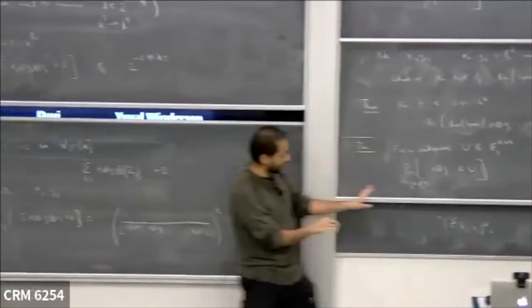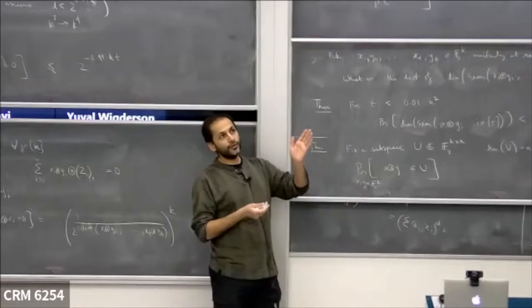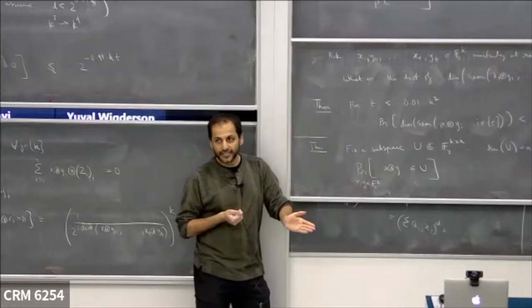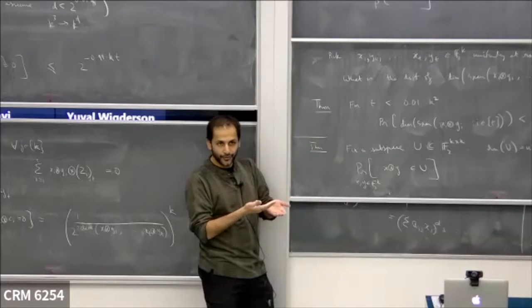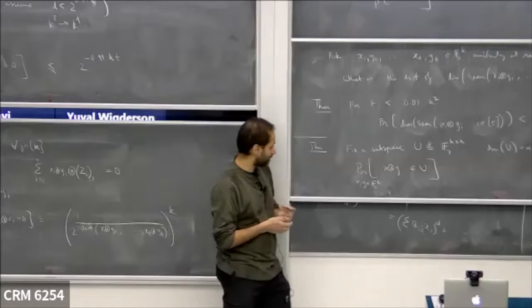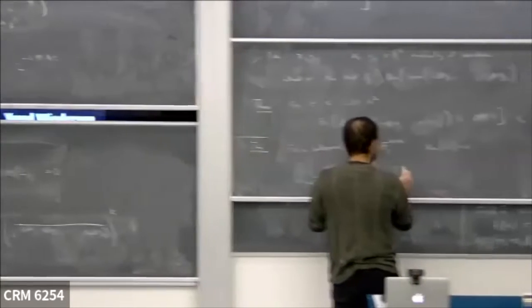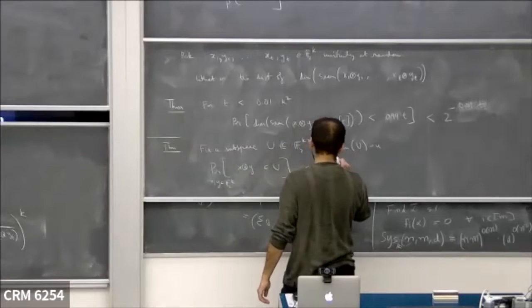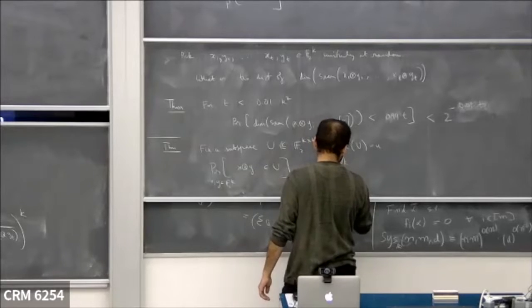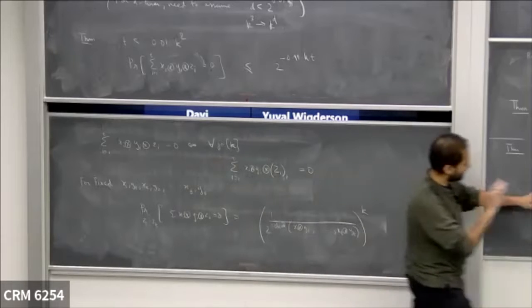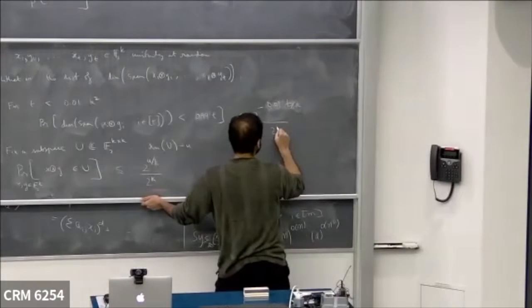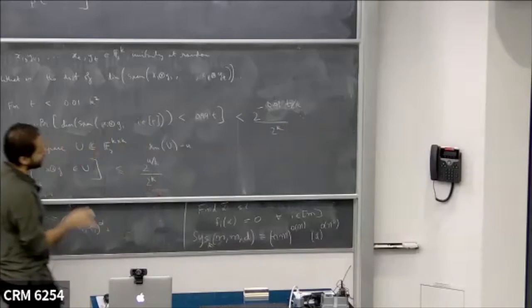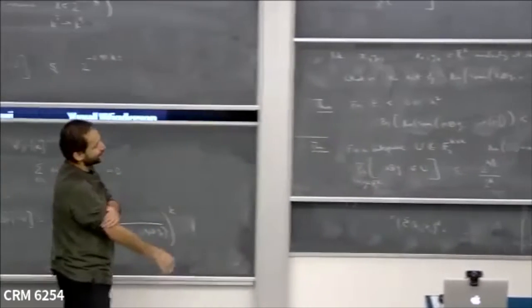I want to say that this is small. No linear space contains too many rank 1 matrices. Being rank 1 is not so closed under addition. This is the statement, and it is at most 2 to the u over k divided by 2 to the k. I now know what this should have been: this is u over k divided by 2 to the k. There's always a 1 over 2 to the k component sitting there.